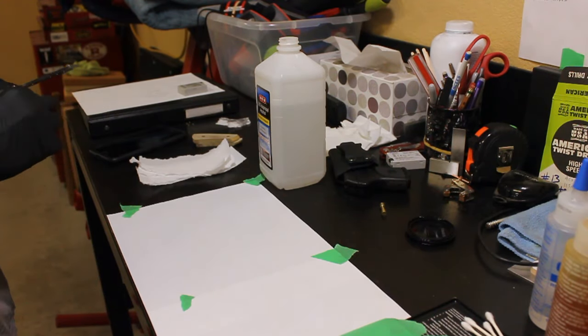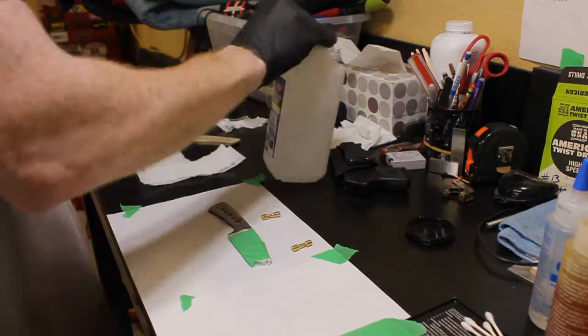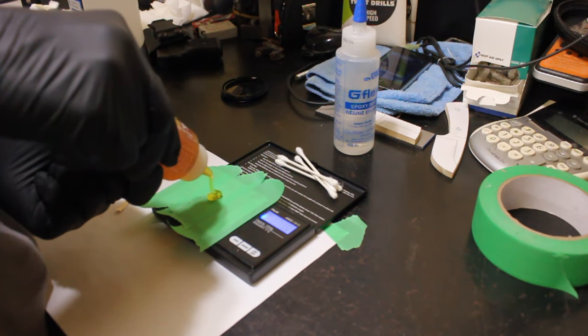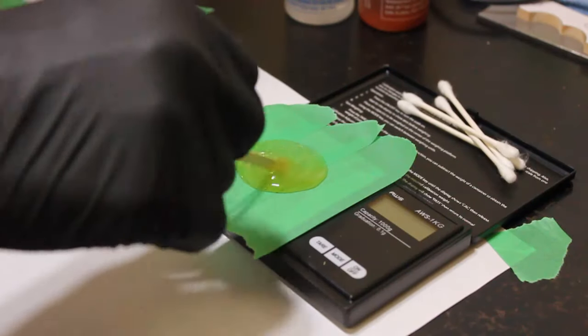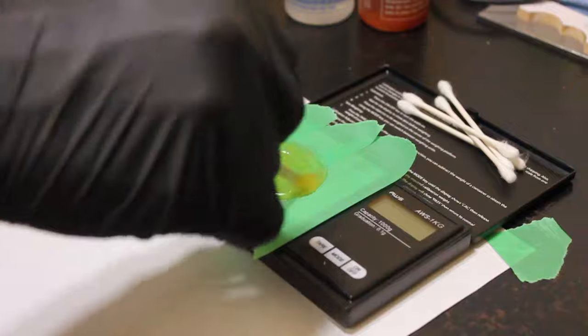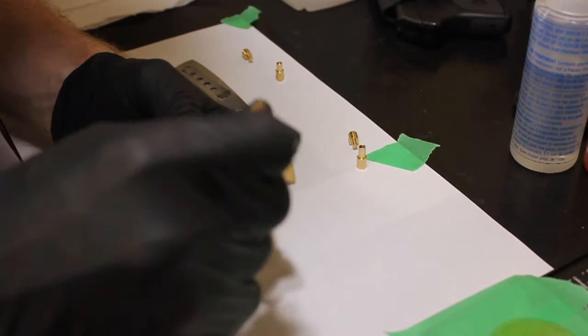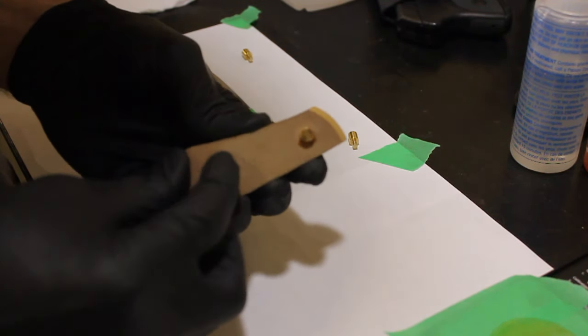Then I made sure my dimensions were right on the Corbys, cleaned up all of the components, and then got on to the glue up. We're going to be using G-Flex epoxy and two brass Corby fasteners. You want to make sure you mix that G-Flex for 20 to 30 seconds. A lot of the strength can be negated if you don't have a good mix.